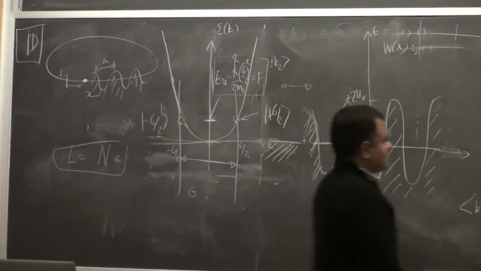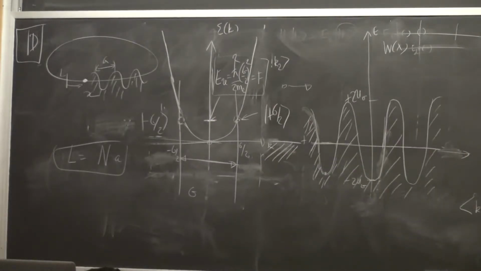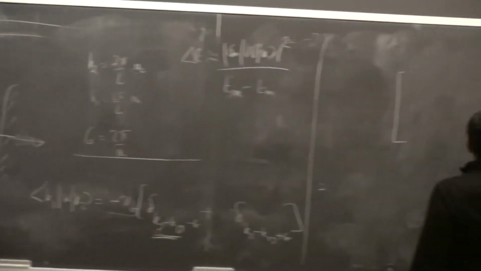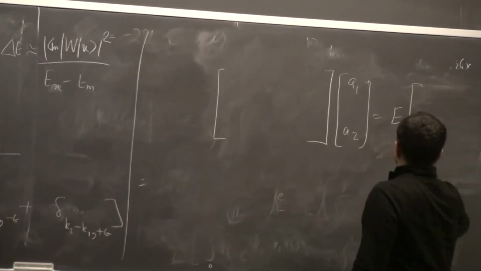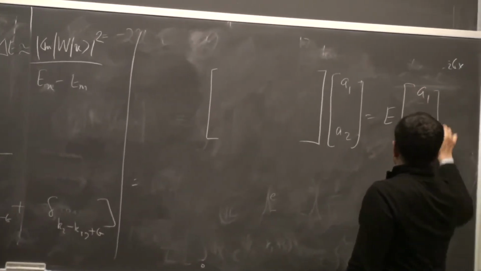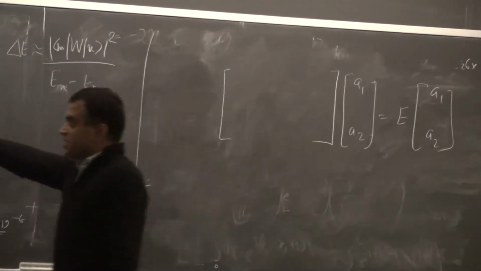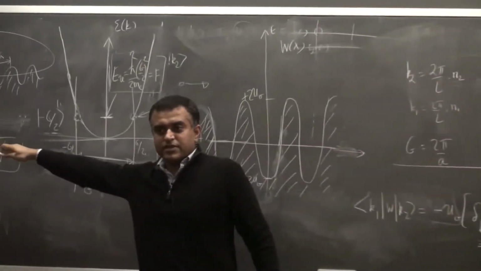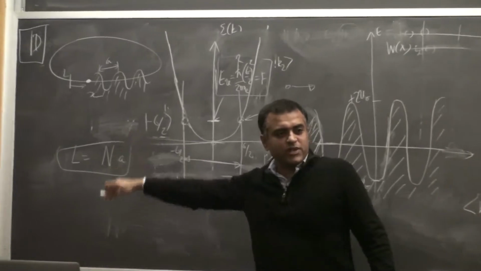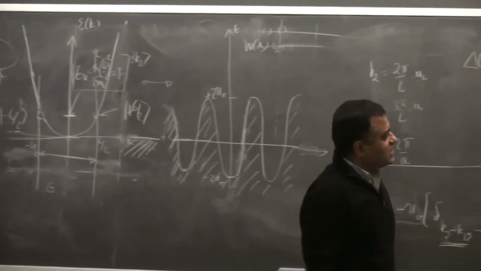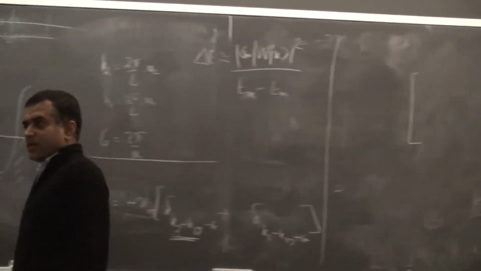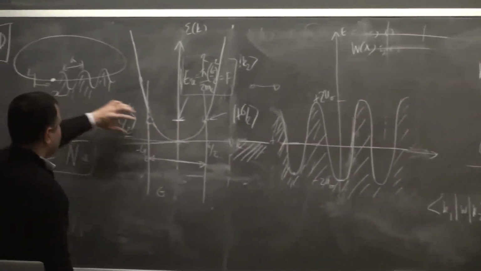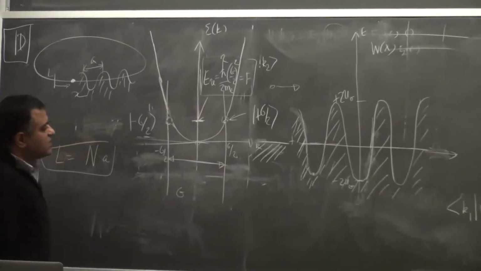So we take that. And here's how I'm going to write the matrix. And you can hopefully see the reason it's being written this way. A1, A2 is equal to E, A1, A2. See, it's a 2 by 2 matrix. For this particular reason, I've chosen only two states. Right? You don't have to, you can choose more, but this is the simplest, right? We're going to start there. And it will give us the band gap right away, right? So of the situation, the band gap of this material, that will develop in this density of states here.